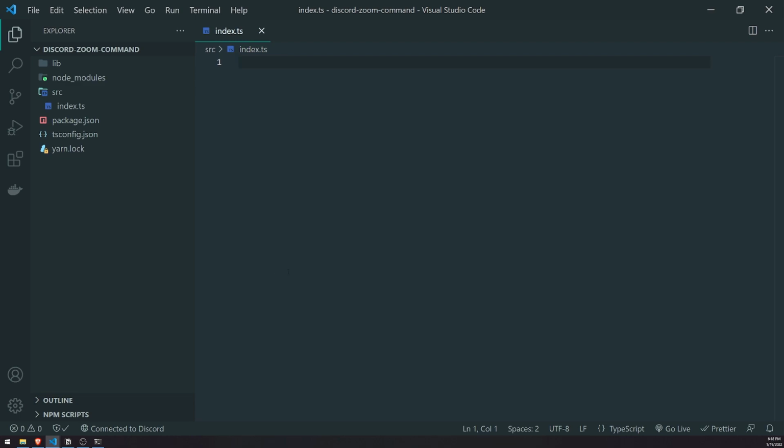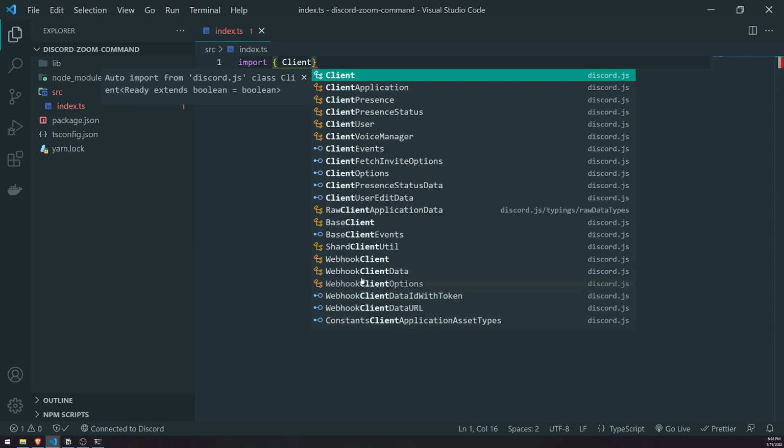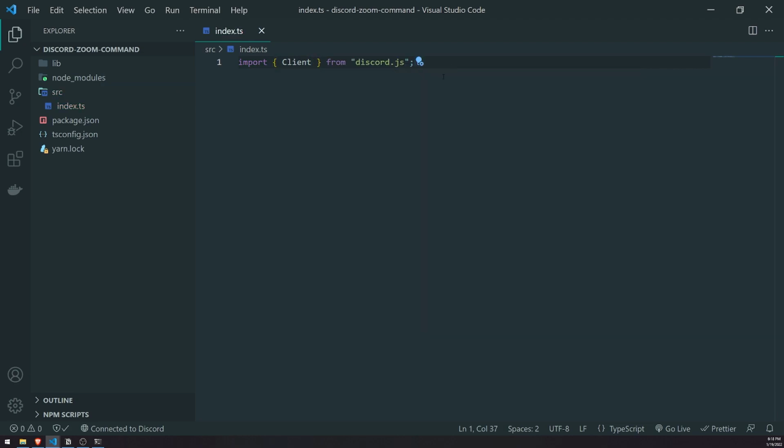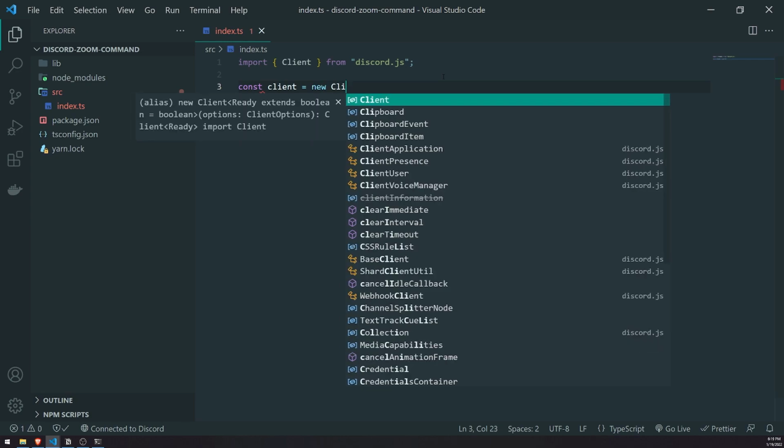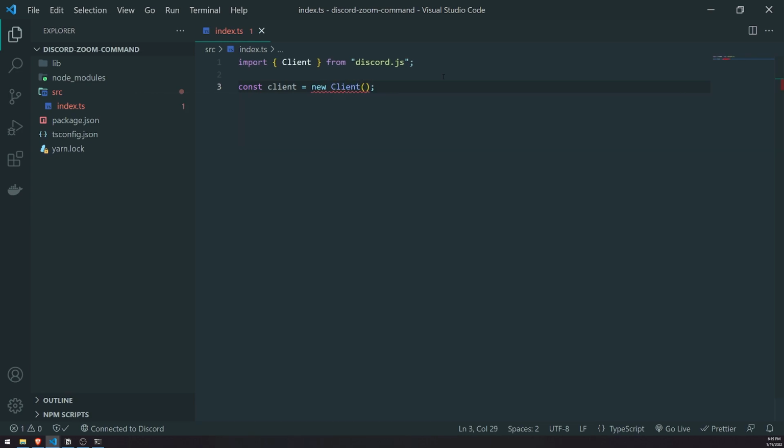So what we're going to do is we're first going to go ahead and import the Discord client from the Discord.js library, and this is a class that's going to allow us to, we're going to create an instance of this class, and then we're going to actually interact with the Discord API. So we're going to first create a new client instance by invoking the client constructor. Now we're going to have to pass in client options, and this is mandatory. We're going to need to pass in a set of intents. So I think for now, I don't really think we need much, but I will just opt into some for now.